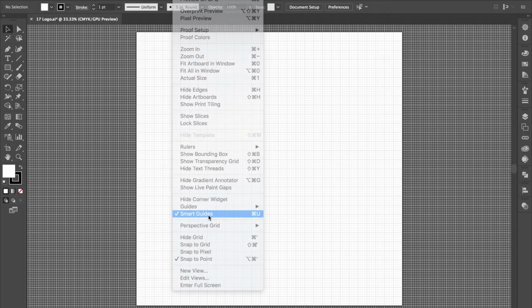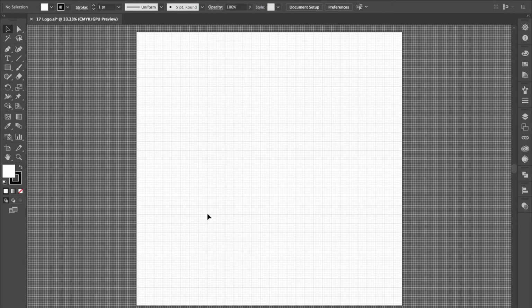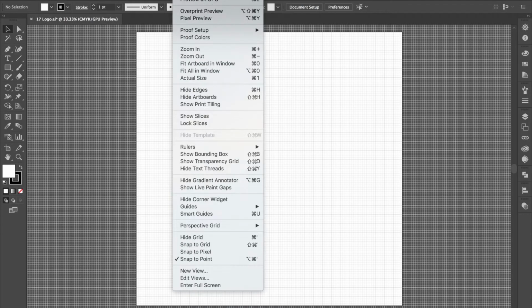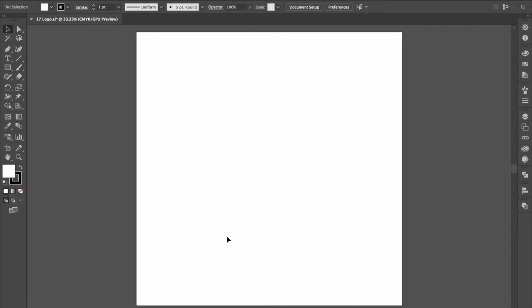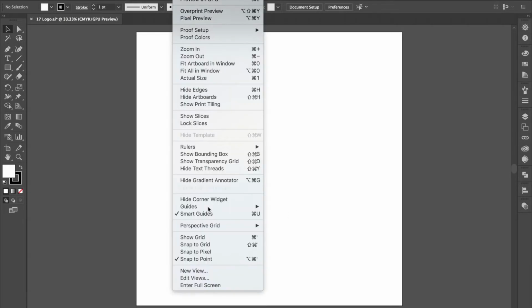Oh, that's the wrong thing. View, show, hide grid. Yeah, so that's how you hide it. If you want to see the grid, you show the grid.